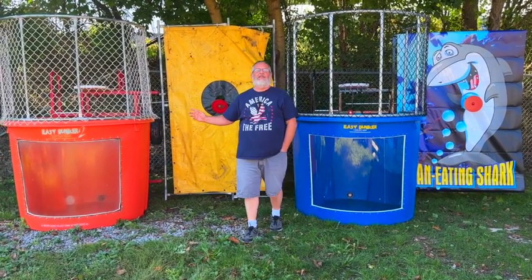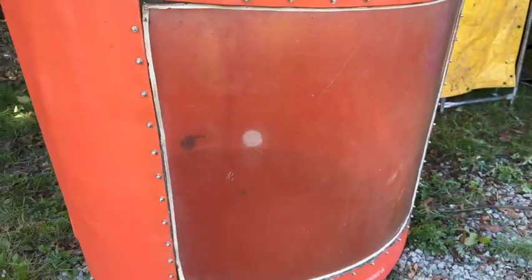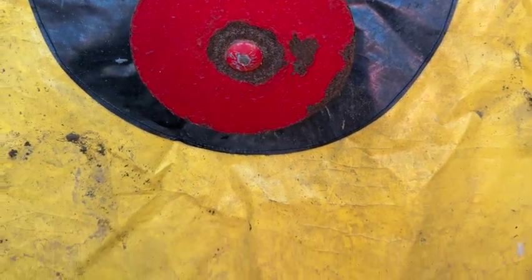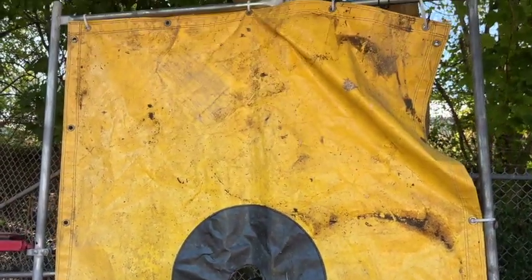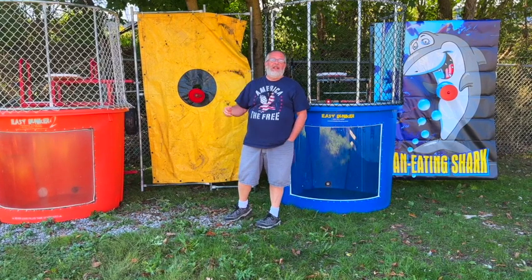It was still being rented out, so again — is that what you want to represent your business? So what are some of the things you want to look for? Does your window look like this, has it started to get cloudy and hazy? Does your dunk tank still have a wing on it? If so, that means that dunk tank is at least seven years old, because we switched that design back in 2018.